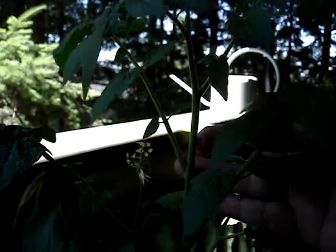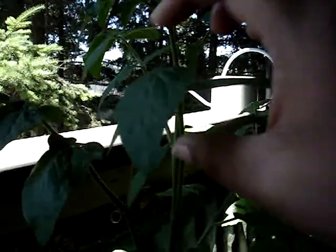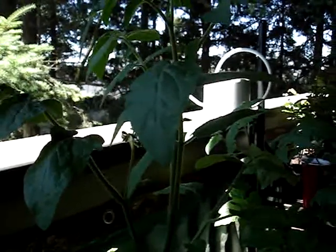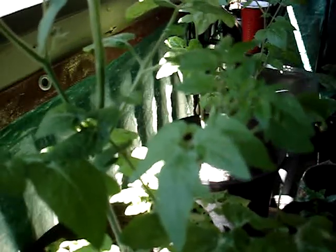Interesting news with one of my red robin cherry tomato plants — it's actually got blossoms that have opened and stayed on the plant. Whether or not I've actually managed to get them pollinated, I don't know, but some of them are opening and looking like they're actually going to survive. The other plant had all its blossoms drop off, so I'm not sure about that one. But this one has plenty of blossoms on it, and quite a few look like they're going to be opening — so hooray, I might actually get some cherry tomatoes this year!